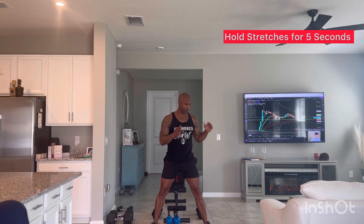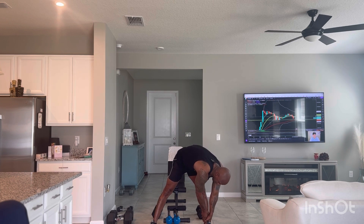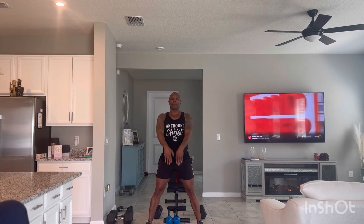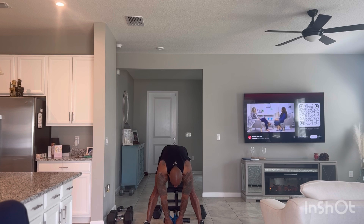Right back up. We're going to stretch down — grab your left ankle or go as low as you can go — and hold for 5. Straight back up. Feet shoulder-width apart, fingertips straight down the middle to the floor. Bend down as low as you can; if you can't touch the floor, just stretch and hold for 5.